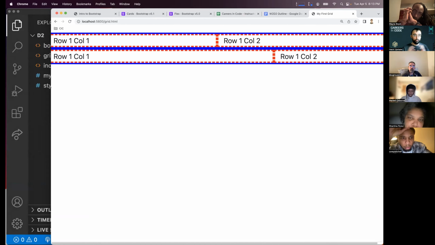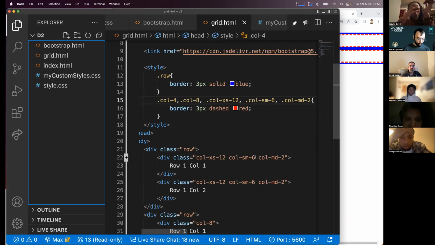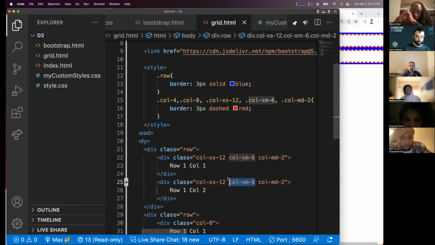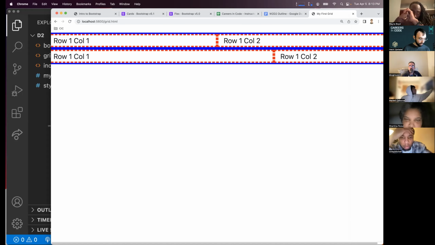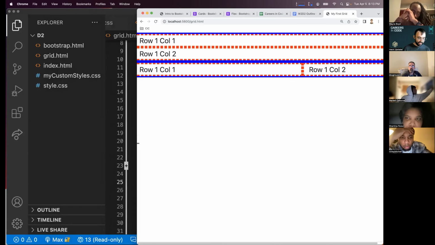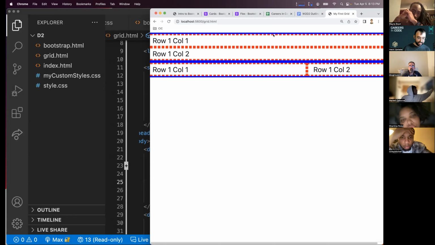I'm going to hit that breakpoint where my code is going to break the columns up differently. Now this is considered a smaller screen size. So that looks like a 6 and a 6 because we've got our 6 and our 6 here. But when I keep going down and hit a small screen size, this is now a 12. It's spanning the whole width. And because there's no room left, we're using all 12. This next column, which is also a 12, is going to shrink down there.